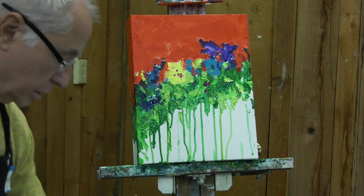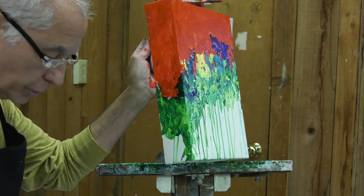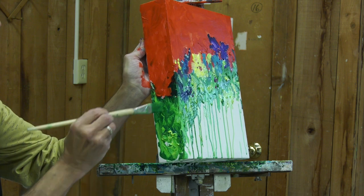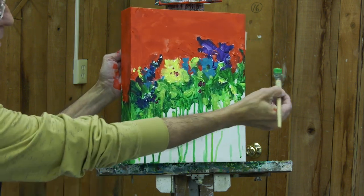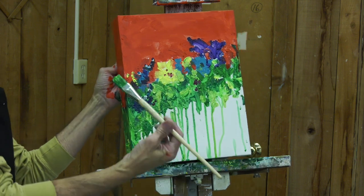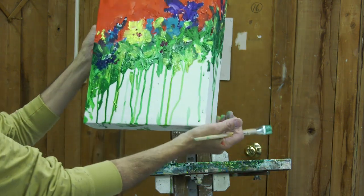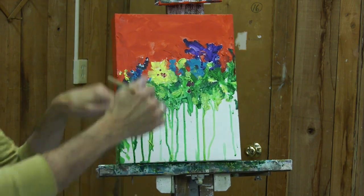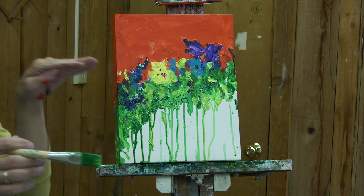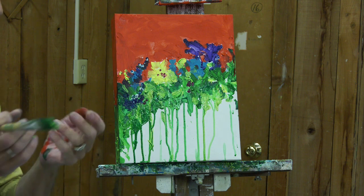I'm thinking that should be completely covered. Put some yellow in there. It should come down, around, and wrap around this way. So I'm going to check the side once more. I really like that. I think that's really interesting. And if I keep going and add too many drops and drips, I think it's going to be overdone. It's going to look too much. You don't want your eye to linger there too much. I'm also afraid to touch it with my hands. I'll have a finger mark on it or something like that.